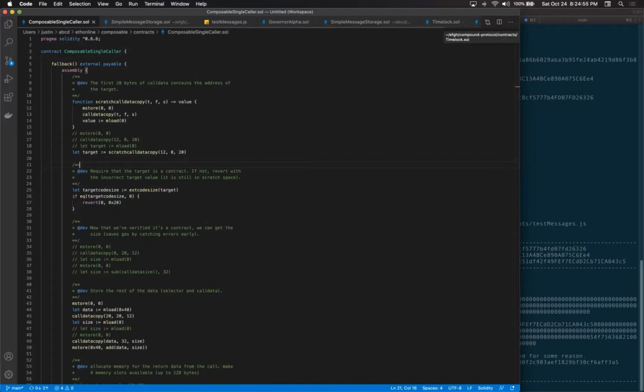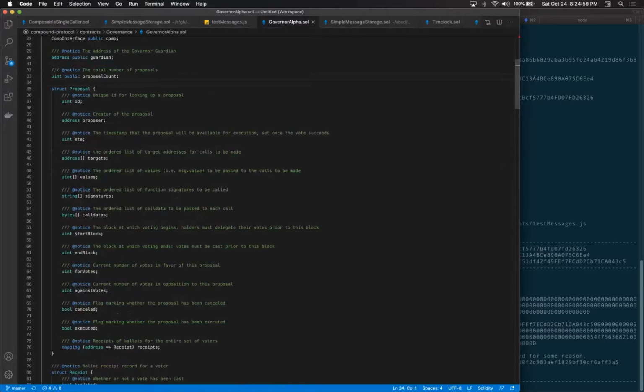In particular, we think it could save Compound protocols, governance contracts, a lot of gas by not storing proposals into storage, but instead storing a Merkle tree composed of the keccak hashes of each 32 bytes of a composed string of call data, including the addresses, selectors, sizes, Ether values, and call datas. By doing that, you could potentially save 10 words, 10 storage slots, which is way better. You're taking all these arrays, you're shrinking it down by a substantial amount.